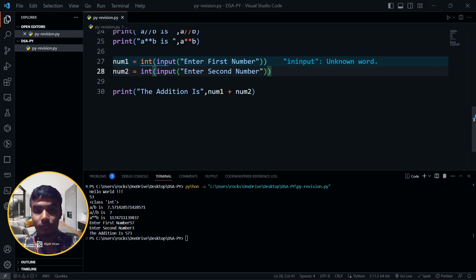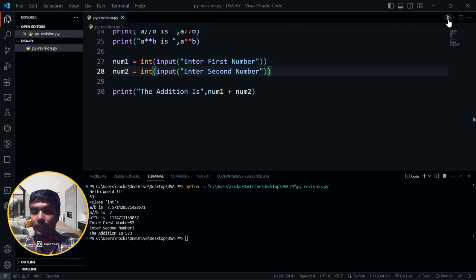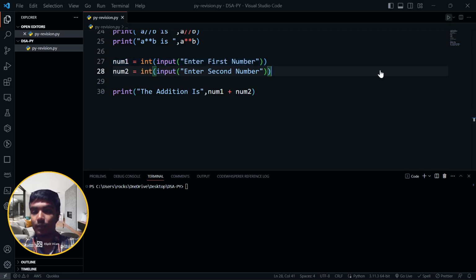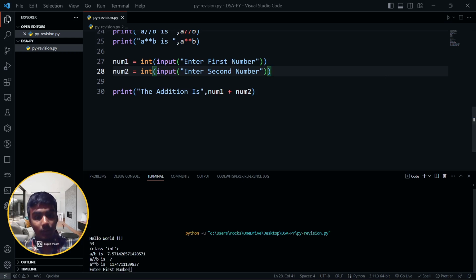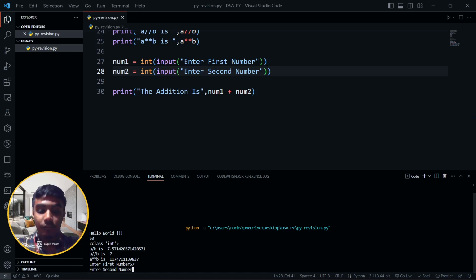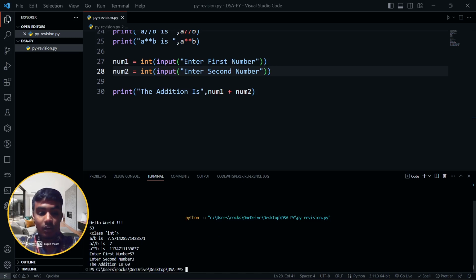When we run it, okay, here you can see that it has asked us to put the value. So if now I am inputting 57, then hitting enter, it is asking for the second number. I am adding 3. Now you can see the addition is 60.